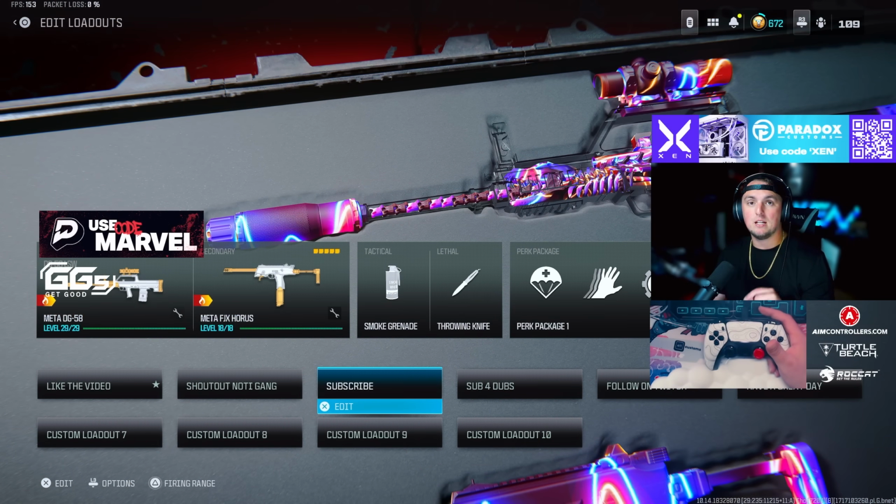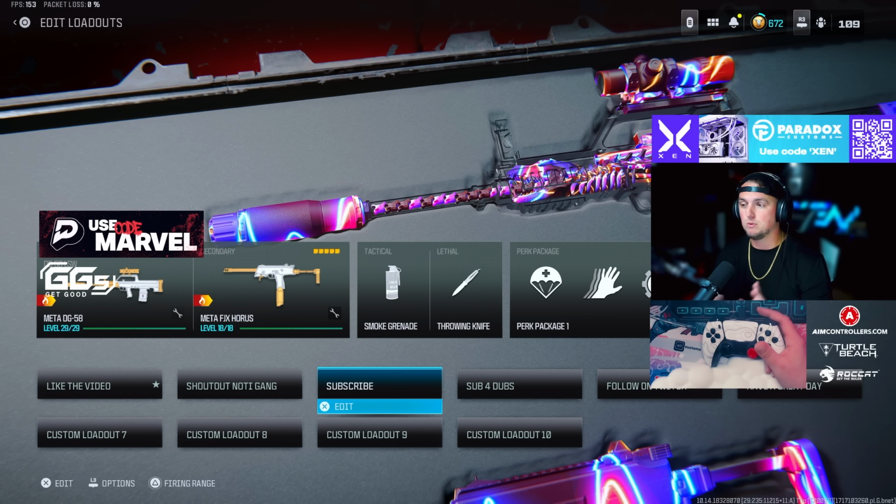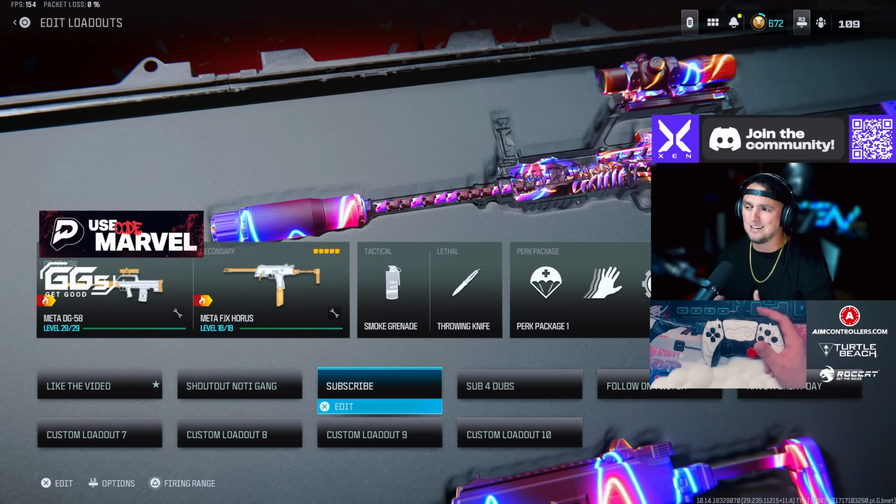We've got the DG58 LSW LMG, 100% still in the meta, definitely top 10 when it comes to long range, but they did nerf it a little bit, but it's not unusable at all. It's still very, very solid, especially with the build we have.